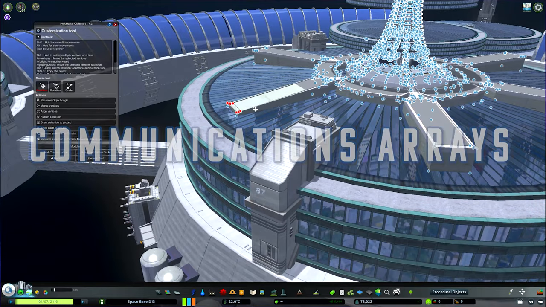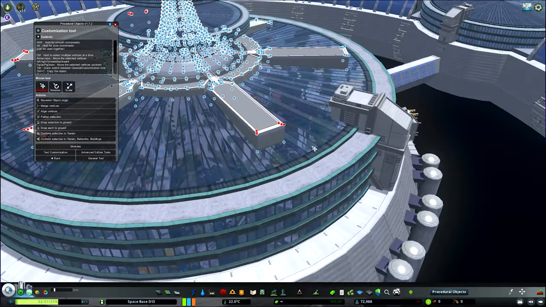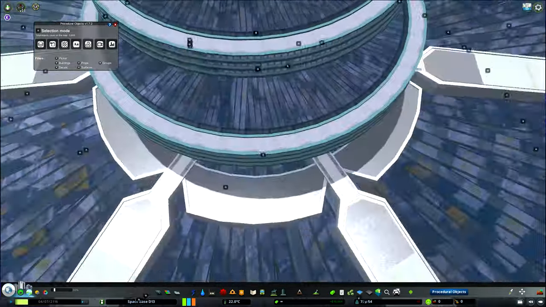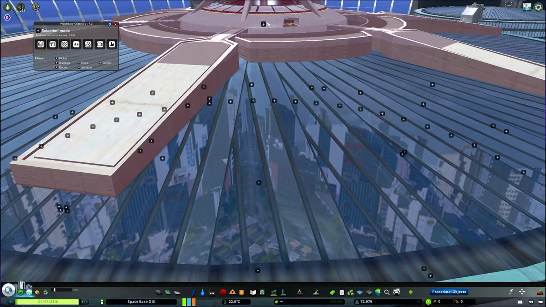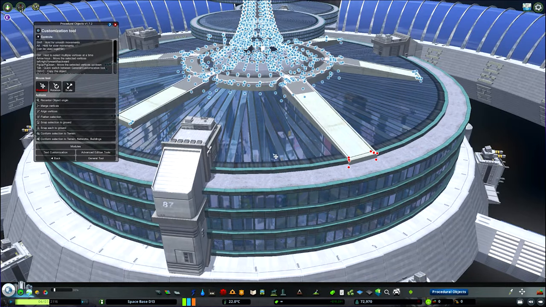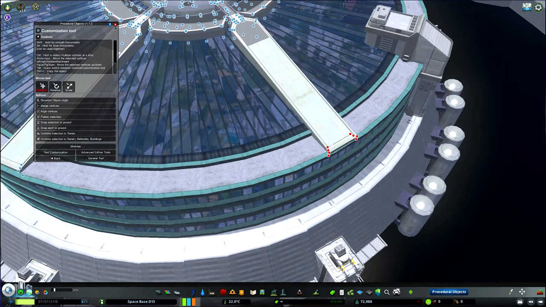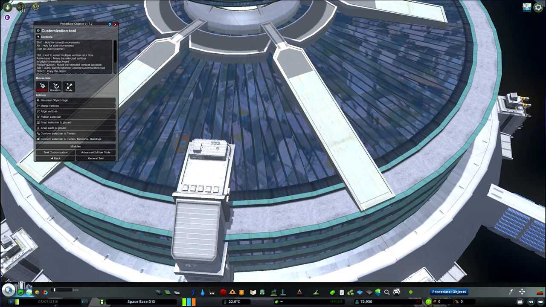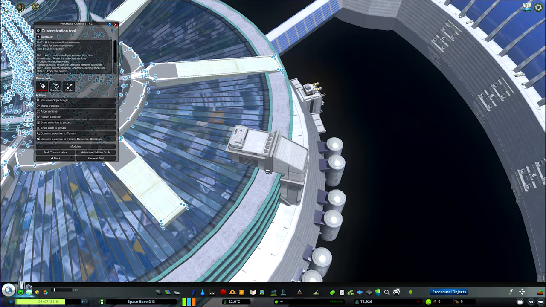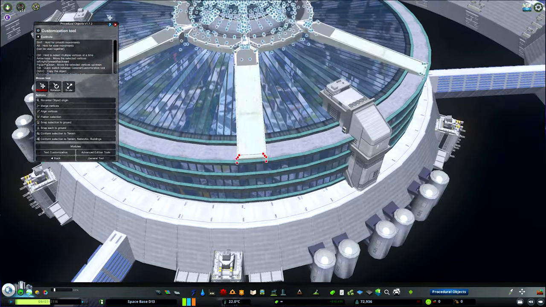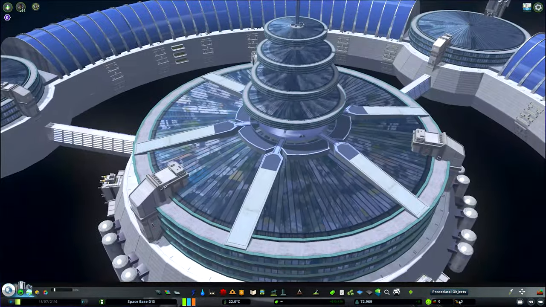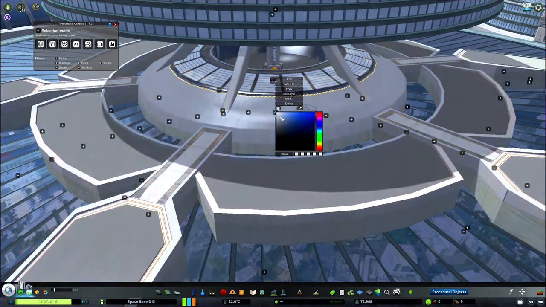So here I'm taking the central area that I built, the command area, and I'm lowering these outer edges to go along with the slope of the round area. And I'm going to extend them out here. This is what I'm calling the communications array. I'm going to be putting some big satellite dishes in here. It's really hard to actually get a hold of this piece as a procedural object, because the little box with the plus is right underneath something else.